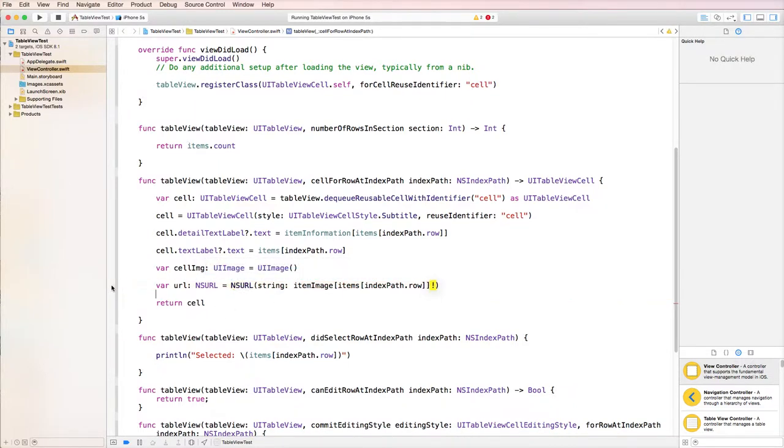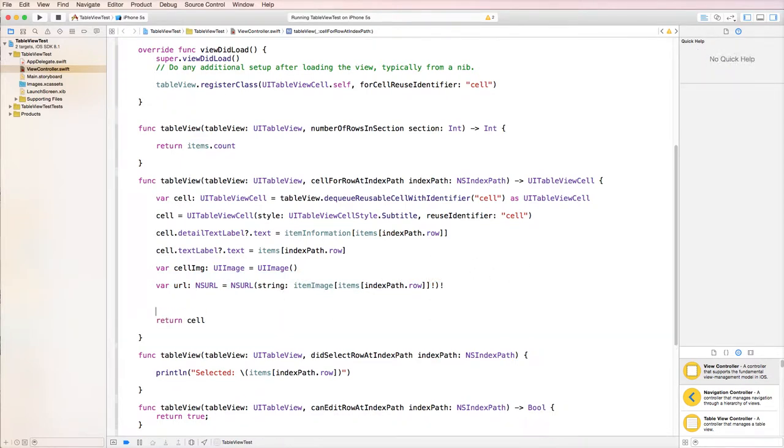Sorry. And yes, we do need to. Perfect. But just keep in mind that because these are optionals, we need to unwrap these using the exclamation points in both. That way, we can always get one.